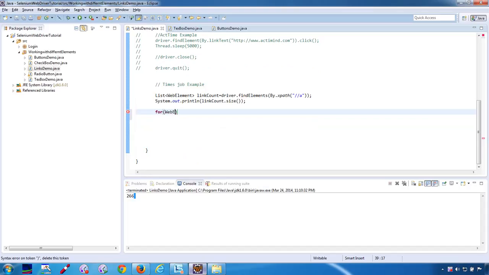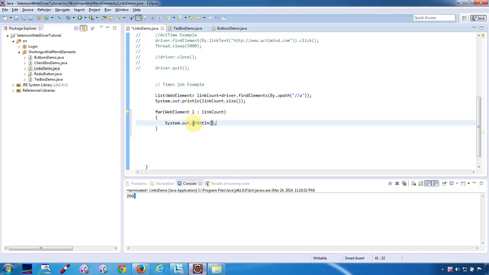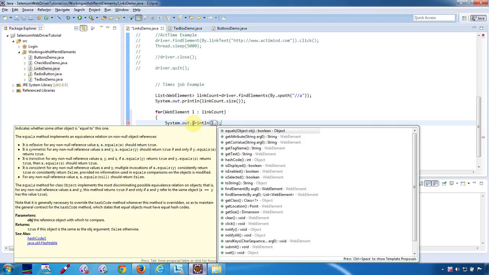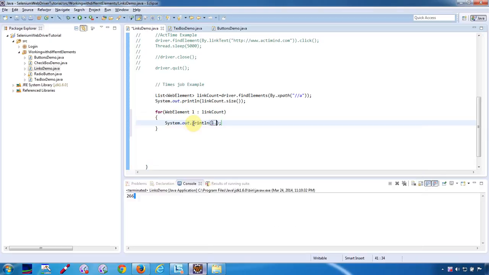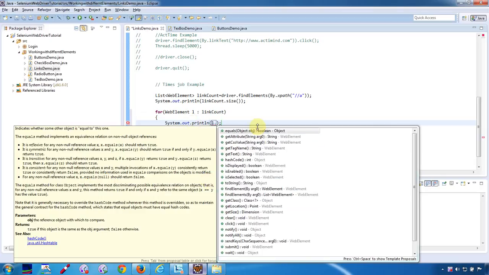WebElement L, some variable, in the list link count. Okay, so now what is this? L is one single web element. Under this you can access the methods available under WebElement.